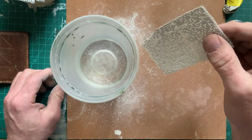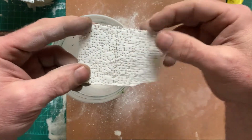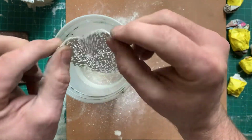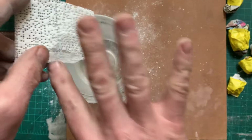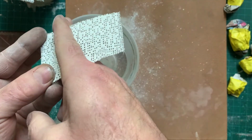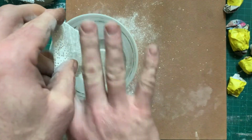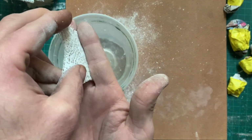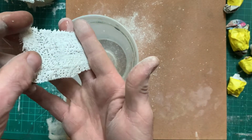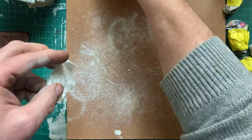I suggest holding it between two fingers here with my left hand and at the tips so it doesn't fold over on itself. When it's wet, it can get really sticky and hard to wrap. And then I use my other hand, my right hand, to get the rest of the water out of there. Now this is just a technique, something that we've come up with to deal with this stuff and how to handle it. Go ahead and try that.